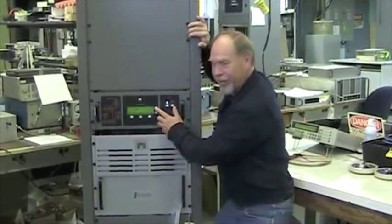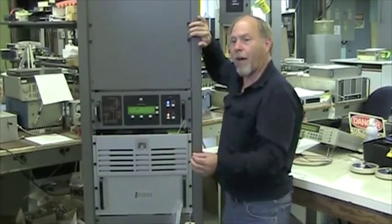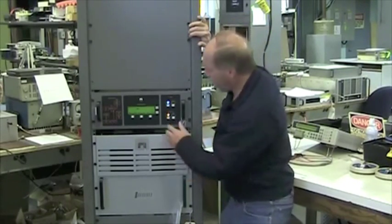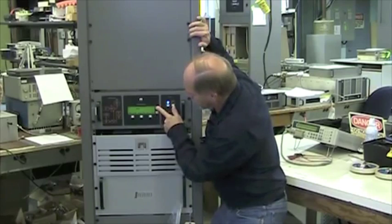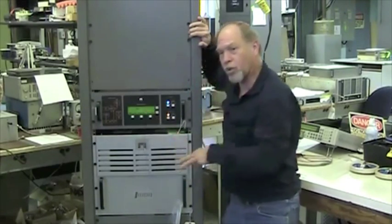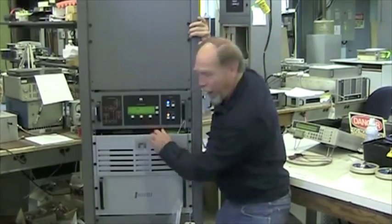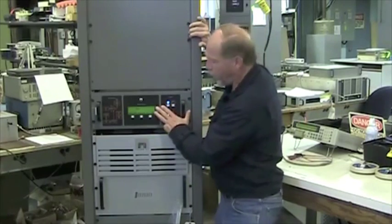When you first press the increase power button, nothing will happen. There is a 5-second delay when you're at 0 power. So you press it in and hold it down. You hold it down until something happens. Typically this bar will jump up to a high value, 5.1, and then the forward power will start coming up. Once it starts coming up, it will follow your finger.